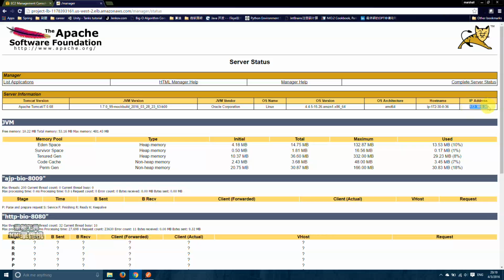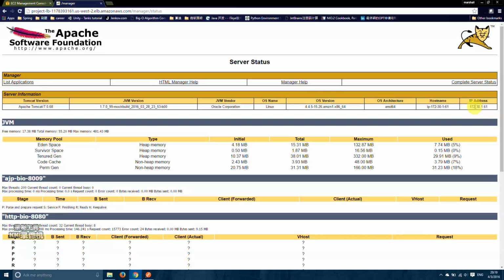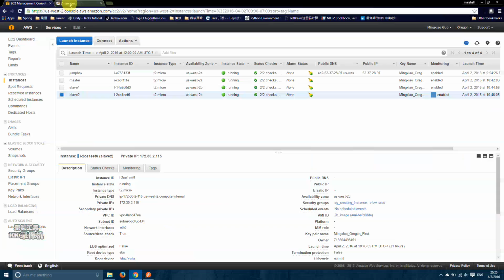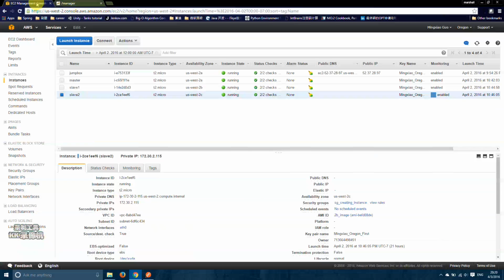Here is the master node, which has 0, and if I refresh, this is the second slave node, which has 2. This is the slave 1 node, which is 1. So I can access any one among the 3 nodes anytime.